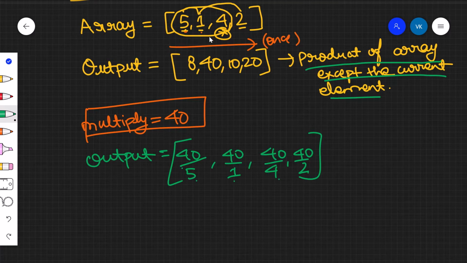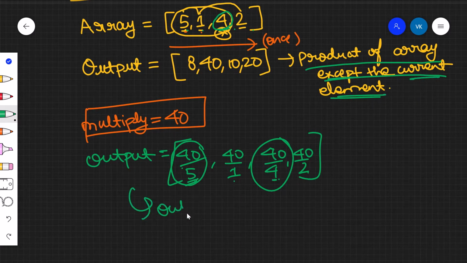Notice that 5, 1, 4 and 2 are nothing but the array elements. So I am computing the entire product except the current element. Consider this one: why am I dividing it by 4? Because I'm not including the number 4. It's saying except the current element, so I just divide it by 4.